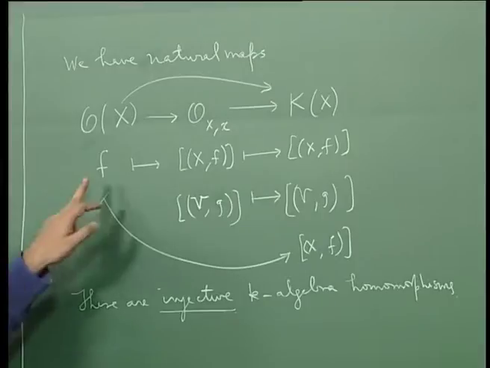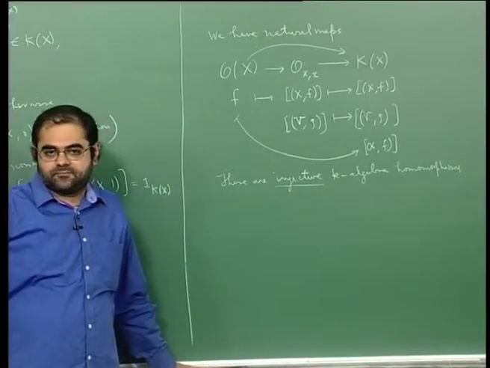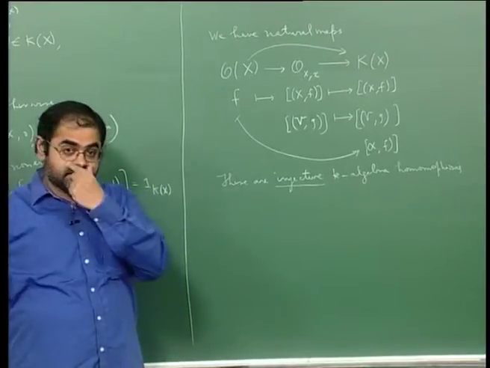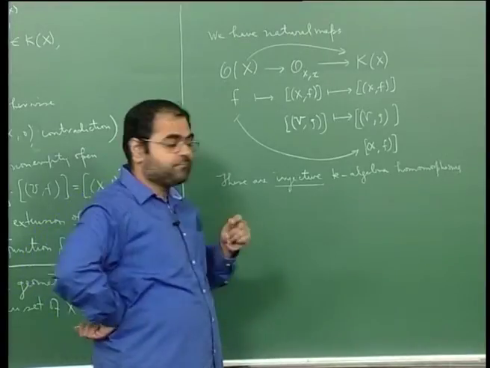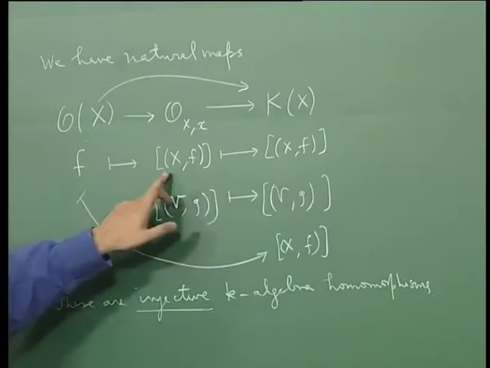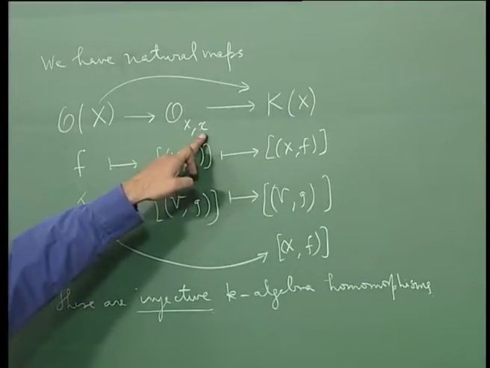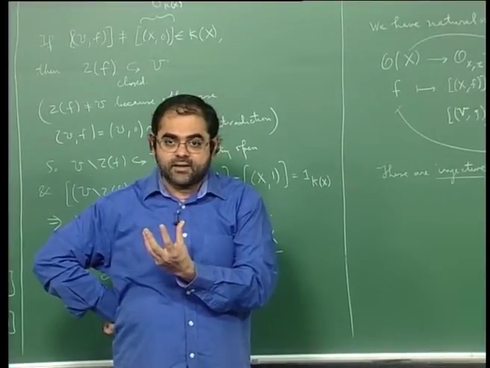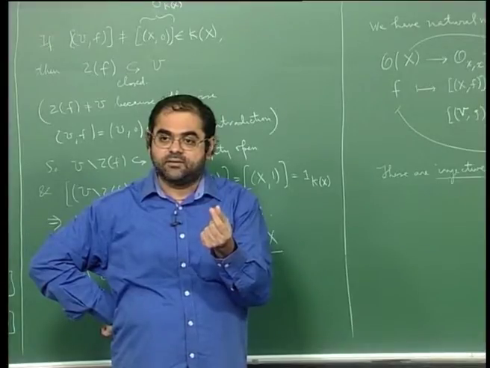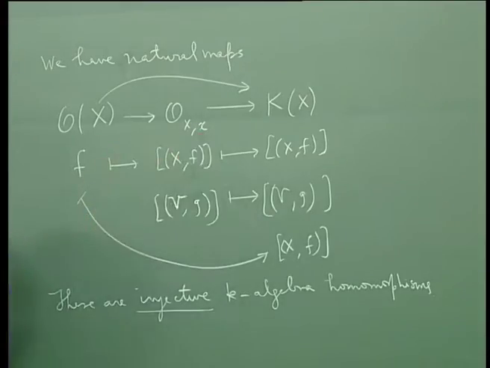So the injectivity comes like this. That's also something that uses again the fact that if two regular functions are equal on an open set, then they are equal everywhere. Of course that open set has to be a non-empty open set, because you need points to test whether two functions are equal. You can see why this is injective very clearly, because if x, f is 0, then it means that f vanishes in a neighborhood of small x. That means f is equal to the 0 function in an open set containing small x. But if two regular functions are equal on a non-empty open set, they are equal throughout. So if f vanishes in a neighborhood of small x, then it vanishes everywhere. That means f itself is 0. So that will tell you why this is injective.